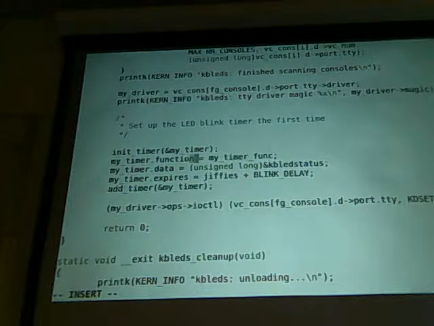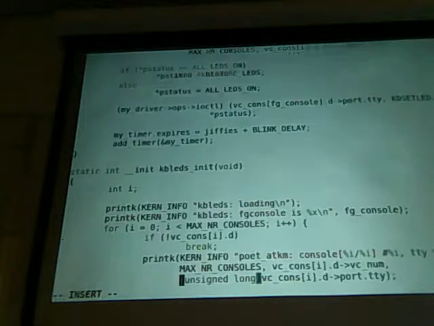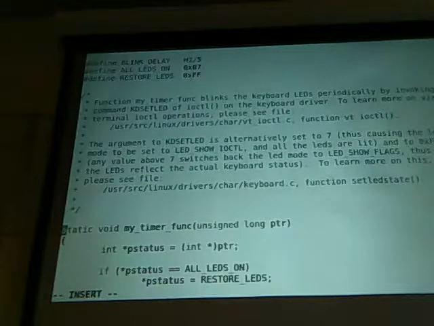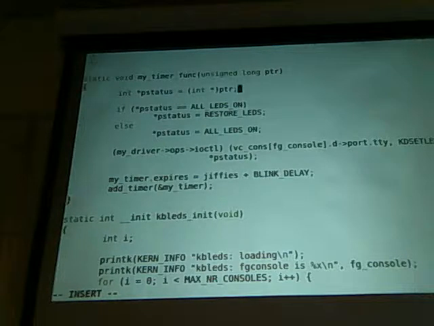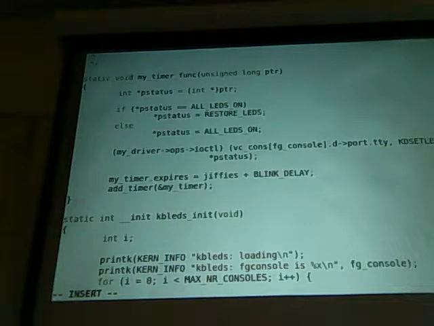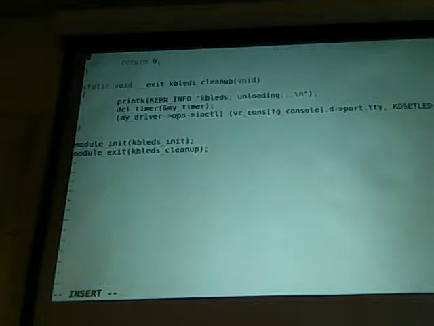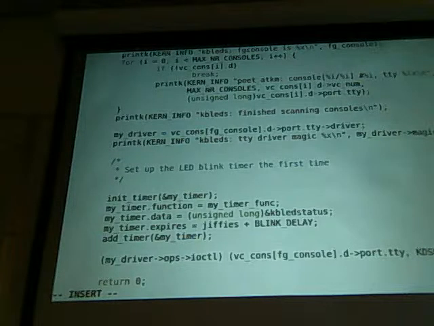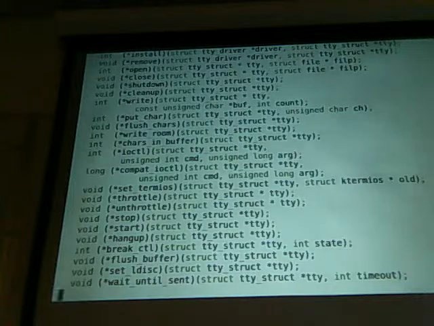But we're setting myTimer.function. So that's the function for our timer, and we set it to myTimerFunc. Well, here's myTimerFunc. This takes one parameter here, an unsigned long, and you notice we're casting this as an int pointer. Why don't we use a void star here? I don't know. We don't use it. And it returns void. This probably has to match this parameter profile in order to be acceptable as a function for that. So actually, if we go and look up this myTimer.function, this is on a struct timer list. Okay.